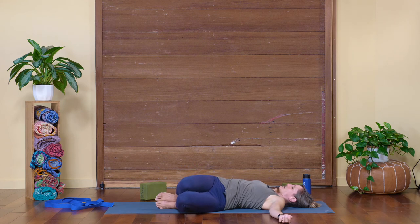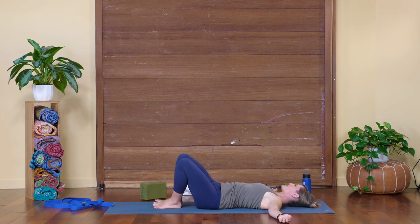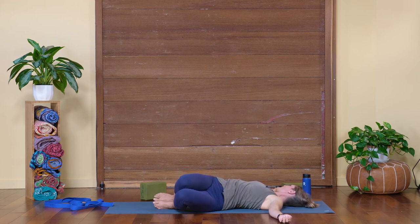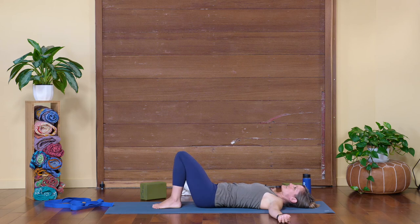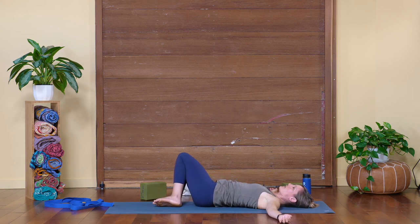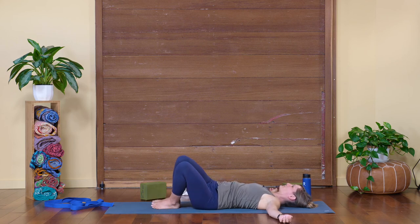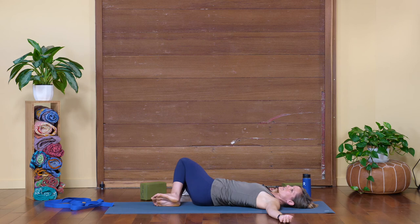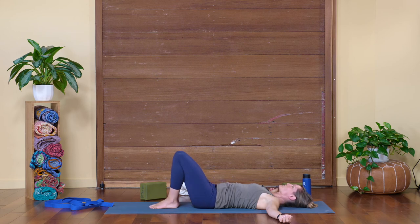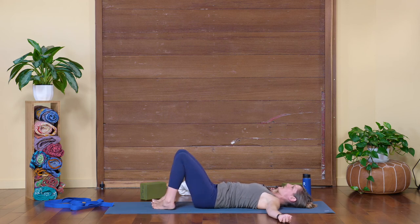As you go side to side here, notice if your head wants to turn with or opposite your knees. And even as you stay connected to how your feet rock across the floor, the firm, the soft, the space, can you feel into the way your breath moves you here as well? As you do this a couple more times, you could eventually transition to a slightly different twist or use a minute to do something else that would help your body.